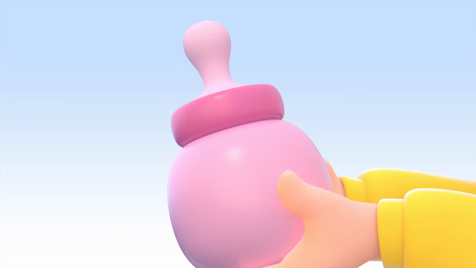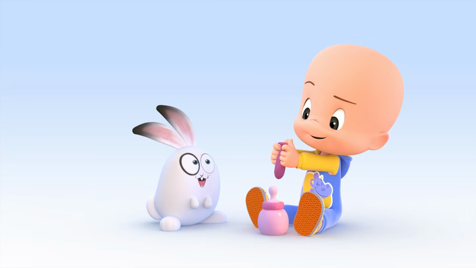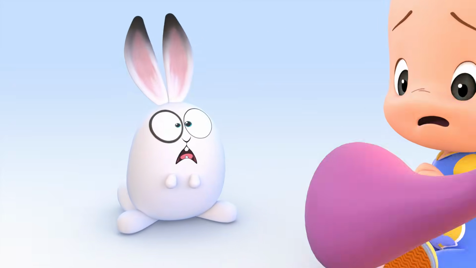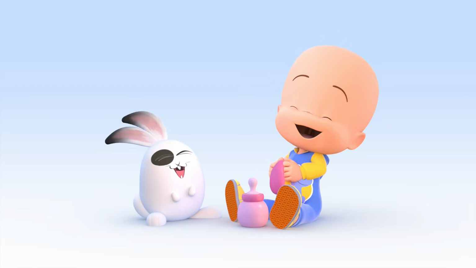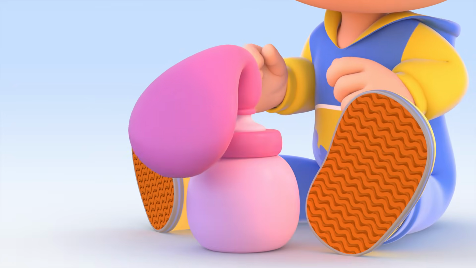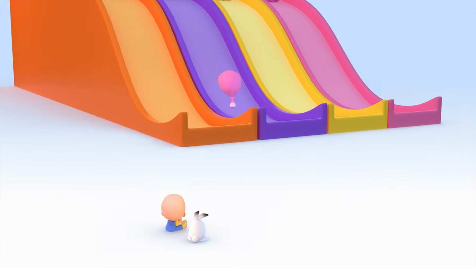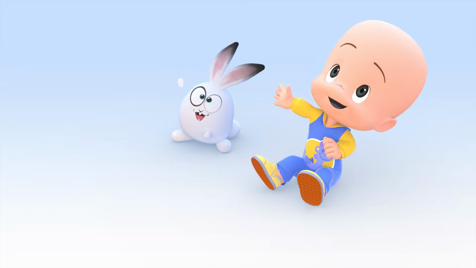Pink bottle! Pink balloon! Hi, tomato! 3, 2, 1.